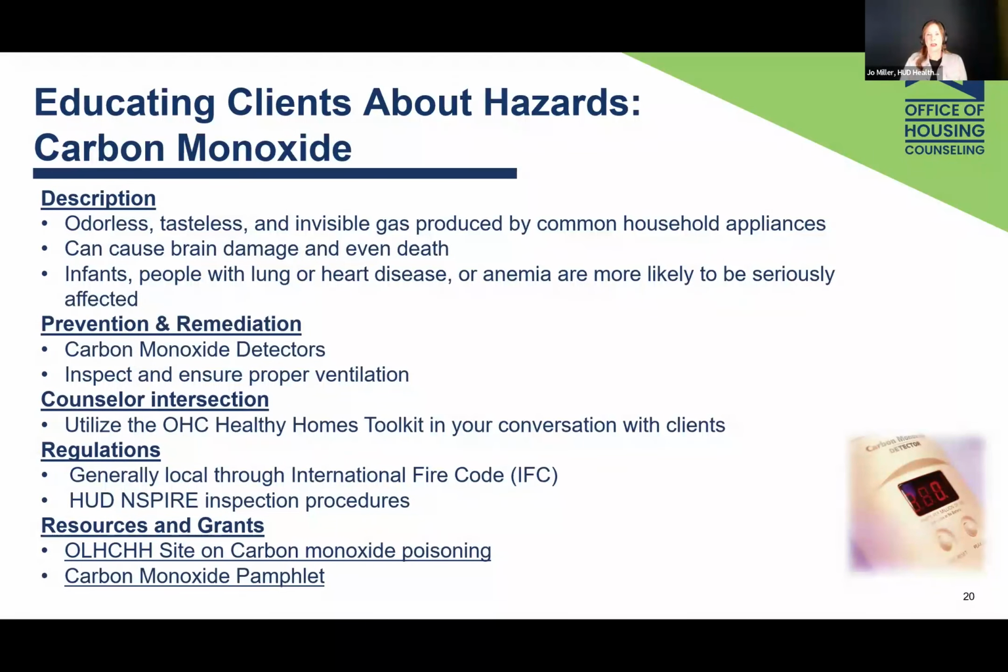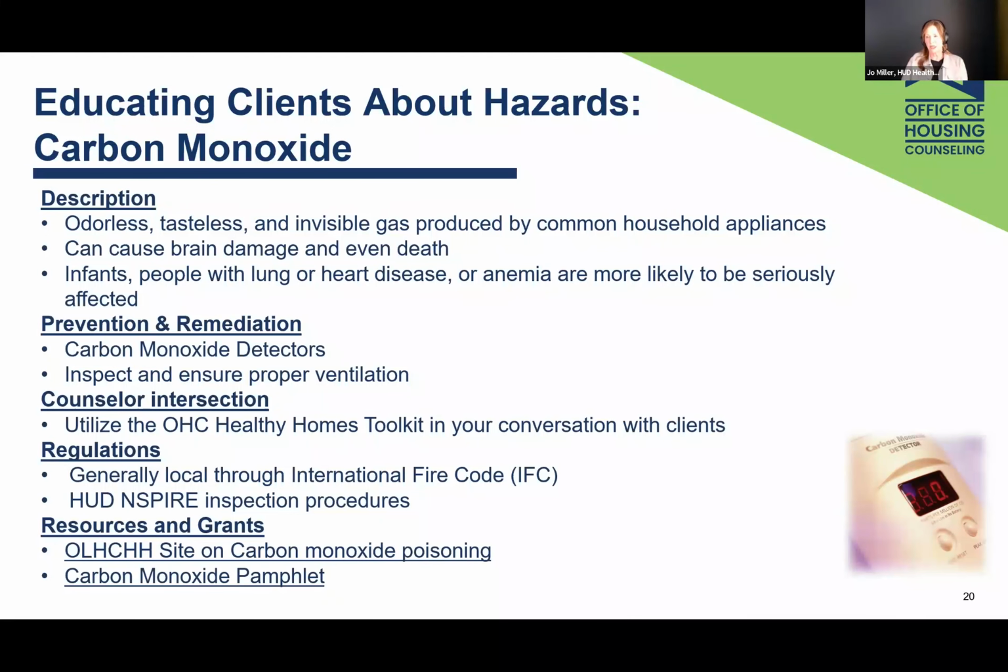All right. Carbon monoxide. You've probably heard about it before, of course, and you want to be able to talk to your clients about that. Again, another odorless, invisible gas. It's common in household appliances, and it is unfortunately something that we see.